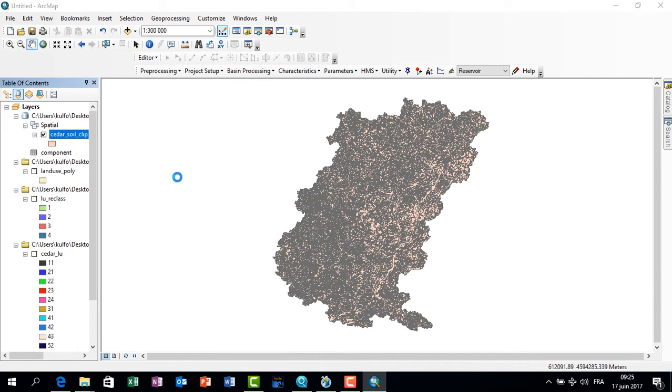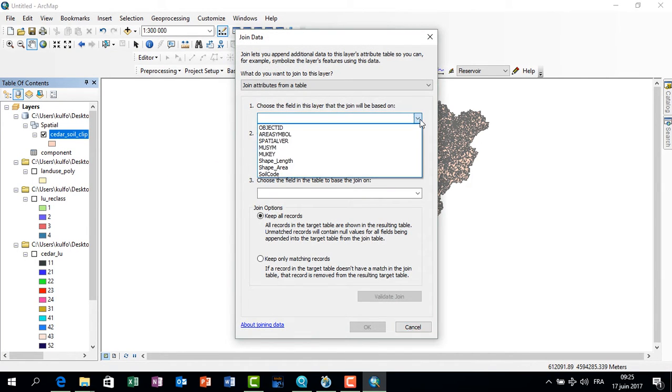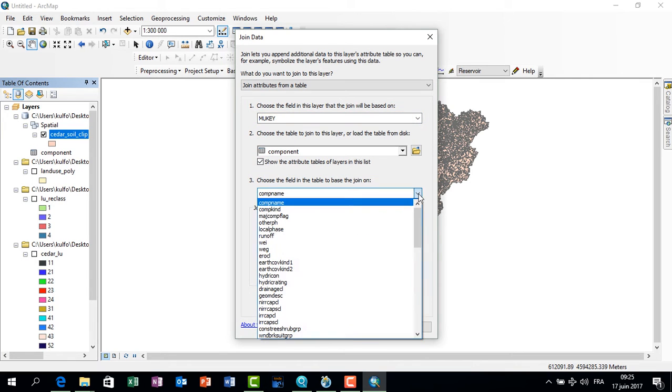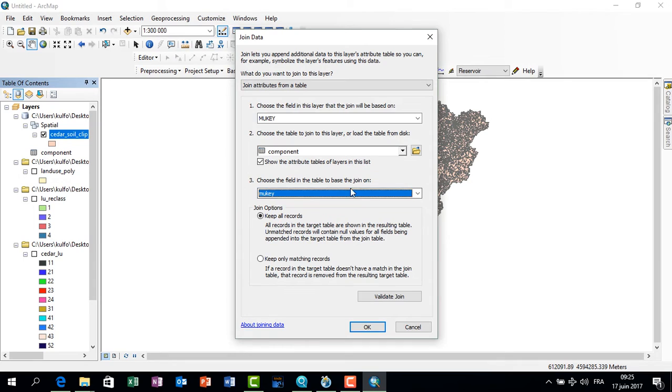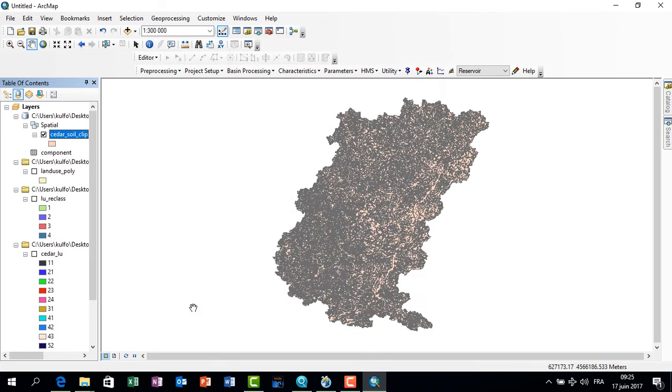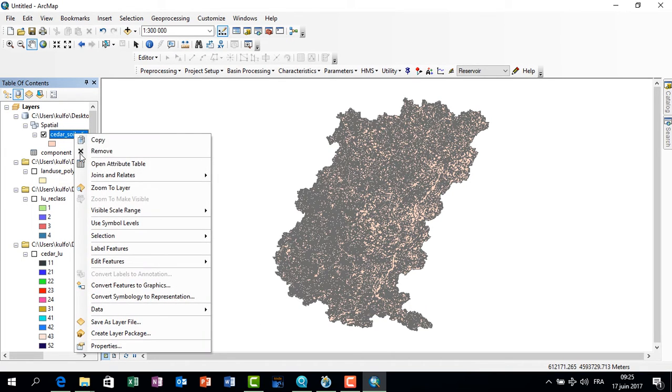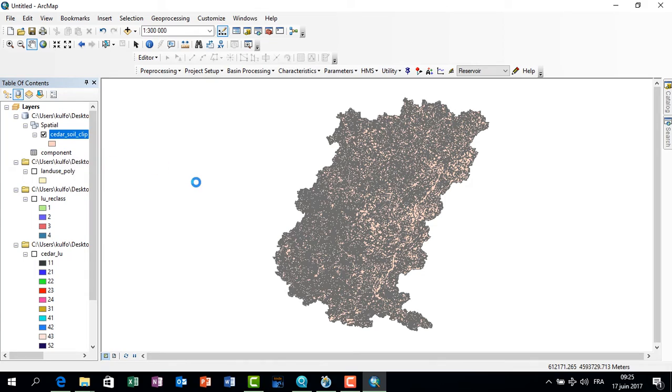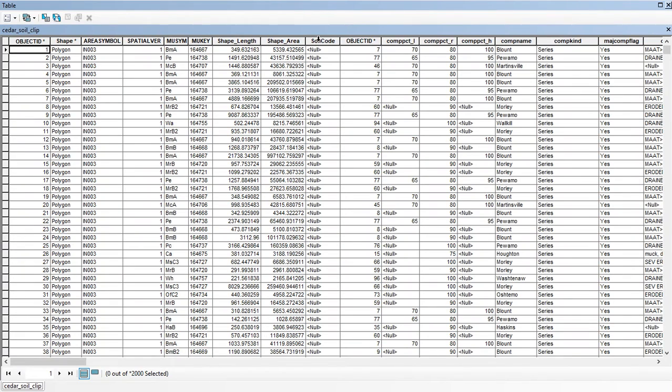Okay, I think we choose the field the join will be based on. Now we can see that the two tables are joined. Soil code is empty here. The tables are joined, and we need only this one.